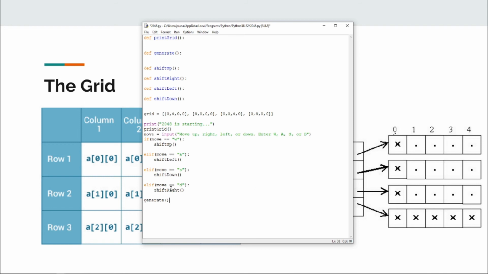And after this, the grid should be printed out again because it's going to repeat now. At this point, we're trying to print a grid since the user just shifted a number, so they need to see the result of that. However, if we print out the grid again, it'll simply be repeating what happened up here, where we called print grid.